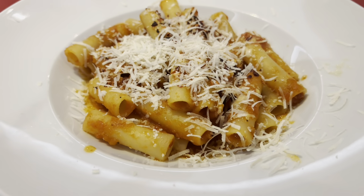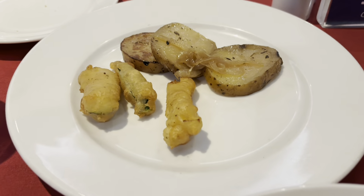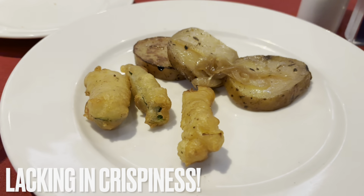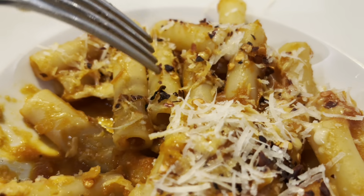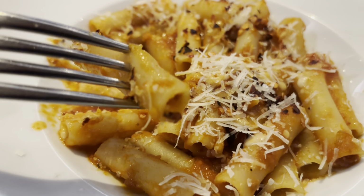Arrabbiata. And they've added extra chili for me. Yes. Over here, I've got some deep fried courgette and potato with a little bit of softened onion. Did I just say softened onion? What a ridiculous thing to say. Let's do this. Oh, that's just gone on my lap. Oops. Oh, al dente. Oh, fire. Yes, love it. Can you see all the extra chili? I love you, Marella. Thank you for doing that. It's actually really good, you know. Very flavoursome. Very impressed with that.